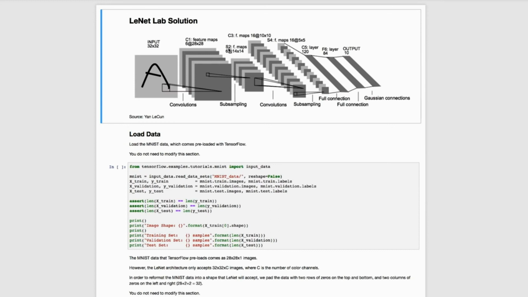Since LeNet was originally designed, subsampling layers have mostly given way to what we now call pooling layers, which is actually what we use in this lab. Then there's another sequence of convolutional layer, C3, followed by a pooling layer, S4. Finally, there are 3 fully connected layers, including the output layer at the end. That's the architecture of LeNet. The rest of the notebook implements this architecture in TensorFlow.